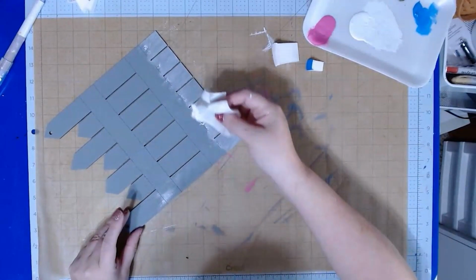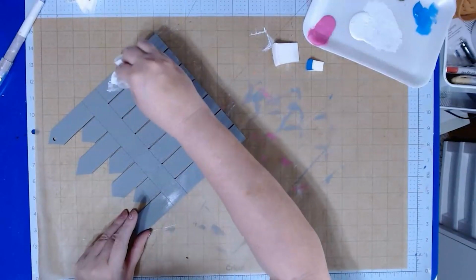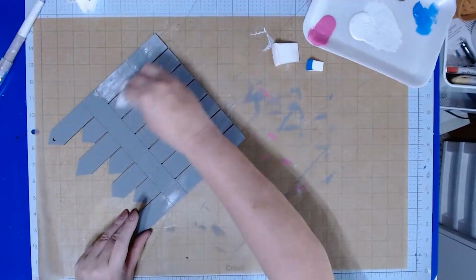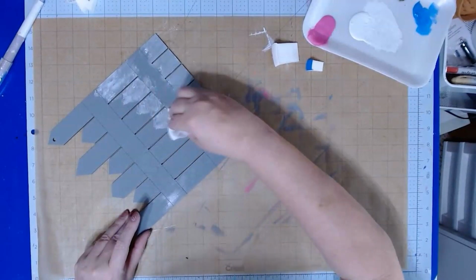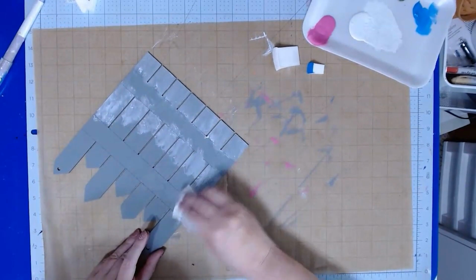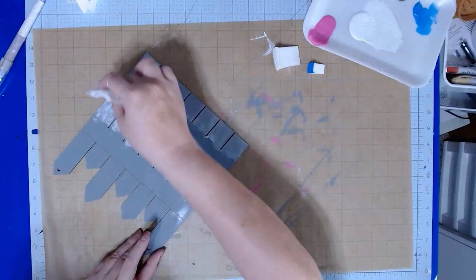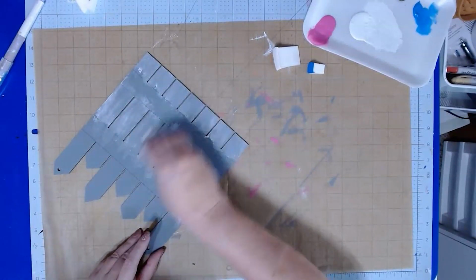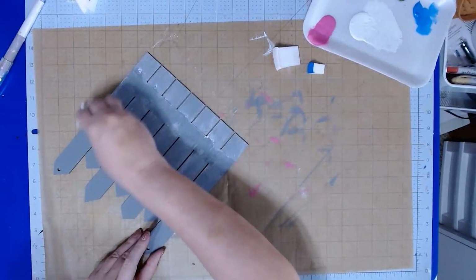But you get streaks. So then I'm going to start in the middle here and go out to the edge and out to the edge. I'm going to try not to get on the crossbar too much. You're not going to be able to do it completely without getting on the crossbar, but I don't want to get it too much on the crossbar. And again, I'm going to use my side where it's a little drier, or it has less paint on it, and kind of streak it up like this.